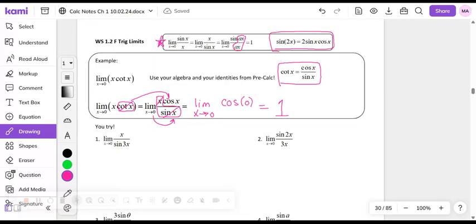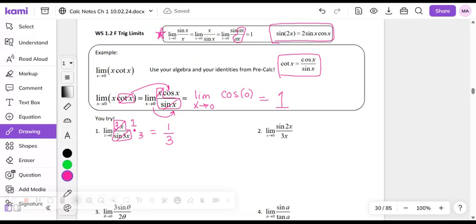So what I'm going to do is multiply by 3 over 3. And I'm going to multiply the 3 here, just so you can see what it looks like, and the 3 down here. Now, 3x over sine of 3x will reduce to 1. And our limit, as we're approaching 0, is 1/3. Okay, we need to see that work because we have to make sure it's in the right format to match our special rule.